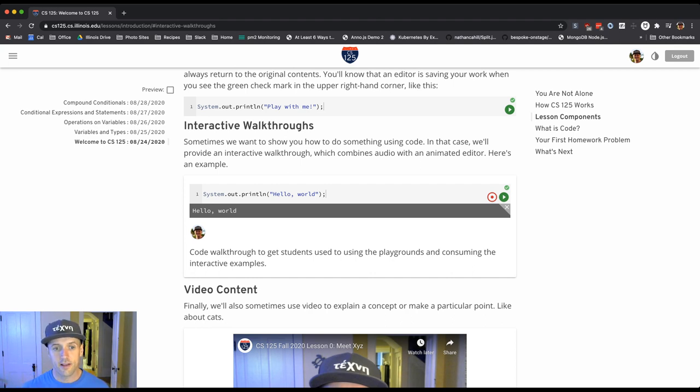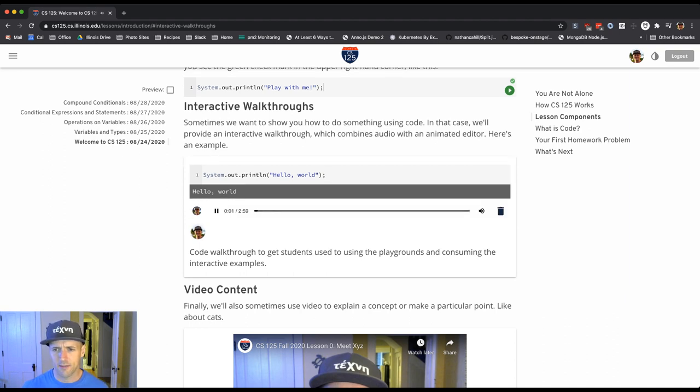But down here, you'll see that if you click on this, so what's going to happen is that, now I'm talking again, let me see if I can turn the volume off. You do want to have the volume on because I am speaking, but I'm going through this code, and as I'm doing that, you'll see my edits, you'll see the results of me running the code displayed for you right there in the browser window.